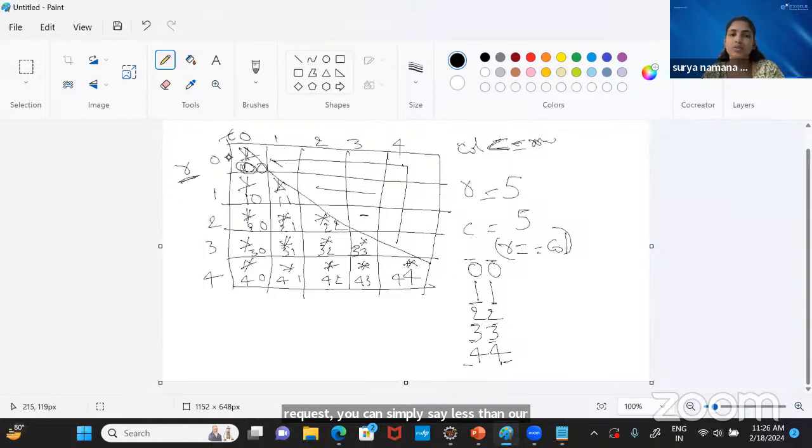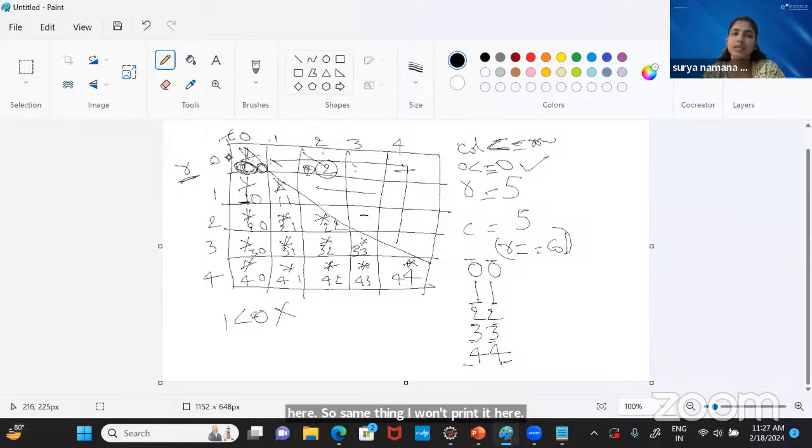Why? Because if you see here, what is my row? Zeroth row, and column is 0. Is 0 less than or equal to 0? It is not less than, but it is equal. So I'll print it. And for the remaining, the row will be 0 and column will be 1. So is 1 less than or equal to 0? No, it is not, so I won't print it. And here also, 0th row and second column. Column is greater, so I won't print it here, or here, or here.